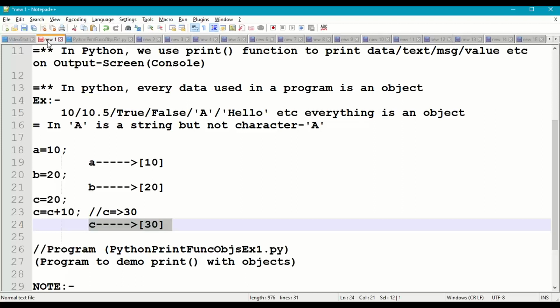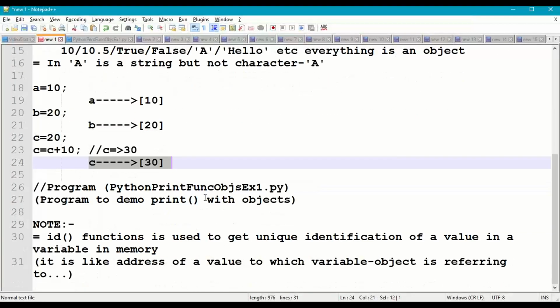So like this, in Python, everything is an object. And for this object, whatever variables we take to store the data of a particular value, that becomes an object reference variable, or simply a reference variable. Let us try to demonstrate this with a small program.